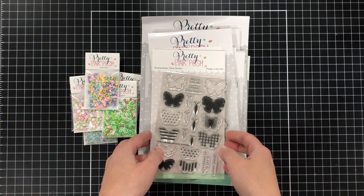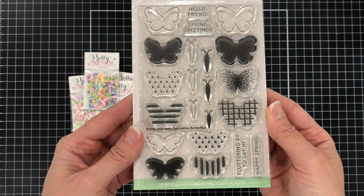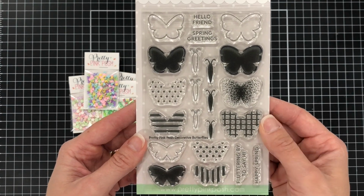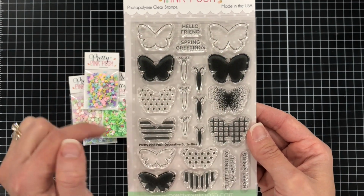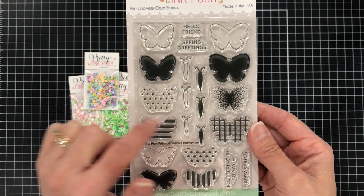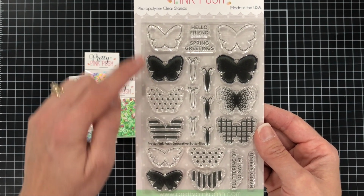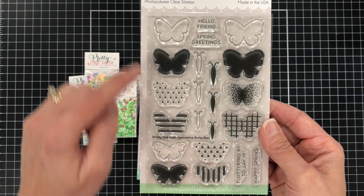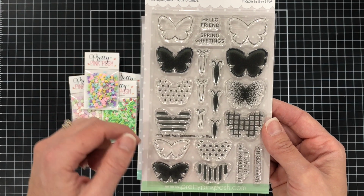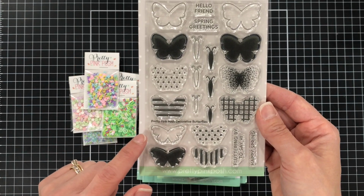The next stamp set is the decorative butterflies. This stamp set has 3 different style butterflies and they all have outlines. So you have the outline that you can color in, or you have the solid fill that you can stamp inside the outline. There are also some patterns that you can stamp inside those outlines. So if you wanted your butterfly to have patterns on them, you can stamp those with any color ink and stamp them inside the outline.